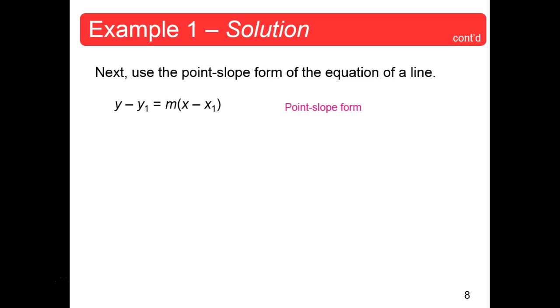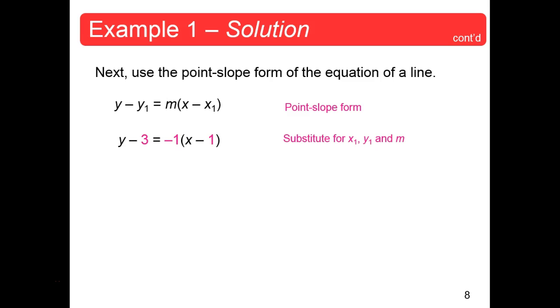Then you just plug in 1 point. Y'all chose the 1, 3, right? Let's see which one they chose. Does it matter? Ah, they chose the same one. Too bad. So they chose 3 for y1, so that would be y minus 3 equal to m, which is minus 1, times x minus 1, because the x1 was 1. So, do the math. Y minus 3 is equal to minus x plus 1, right?